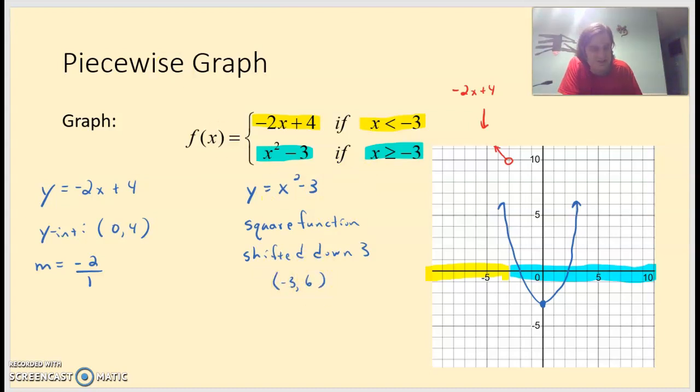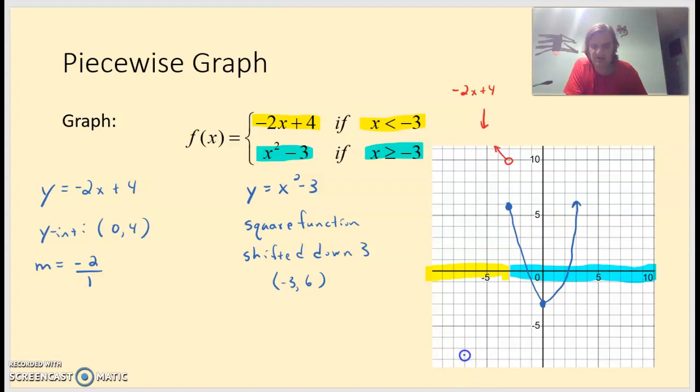So I'm going to erase some stuff on this left hand side, and I'm going to say that negative 3, 6 is right here. And that point is included because of the greater than or equal to. And I'm going to try and draw this thing up to that point. So there's a gap there on the y values over at negative 3, but it's still a function because the vertical line test would only hit at one place. So it's a function, and it was graphed in parts.